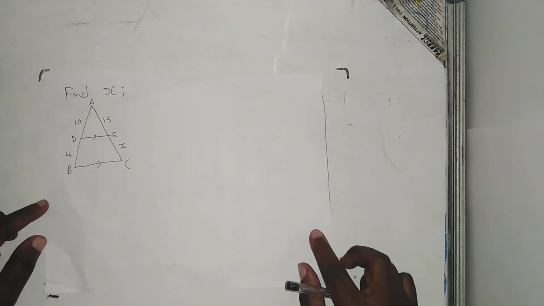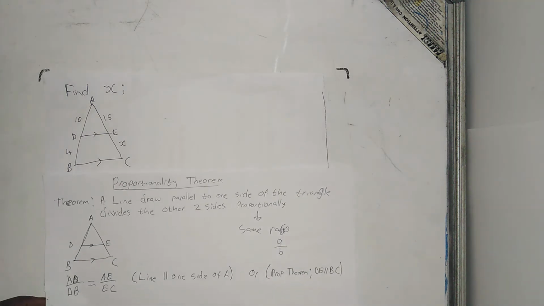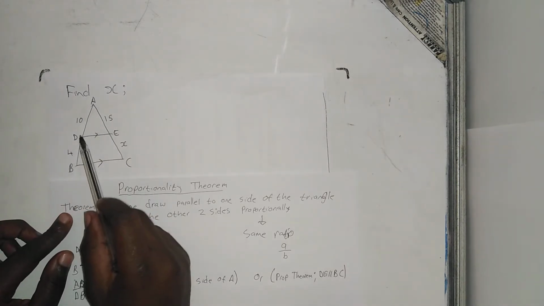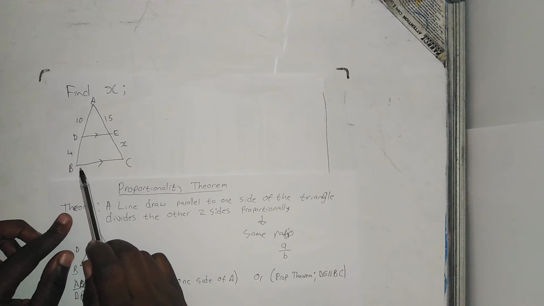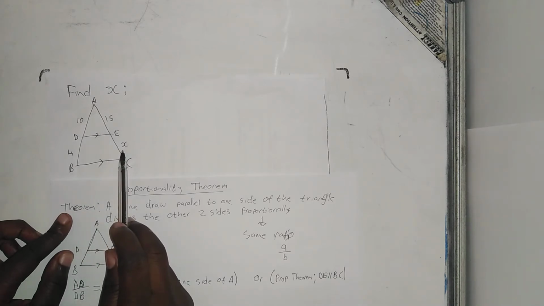All right. Now, let's say we've got a problem like this. And then what do we say? Let me just put this here. Okay. So they just say find x. Find x, and then they give you a triangle. Now you must look at what you are given. So here is x. They are giving you a triangle. And then they are giving you this, and this, and this, and then they are not giving you this. They are saying you must look for this one. All right. Now, what are you going to do?